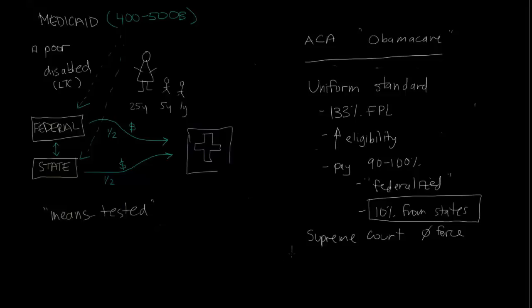As a result, moving forward from here, we really will see a population of two different kinds of states. About half the states will fall into this category and the other half will fall into this category. This category has accepted expansion, and so in those states, most of the benefits, the extra money from the federal government will come through over time. This other half of states have chosen not to expand. And so in those states, Medicaid will continue pretty much as it always has, with the federal government giving some money and the states deciding who they're going to allow to get onto Medicaid. And over time, these states may then have, they'll get the up to 90 to 100% of the cost of that from the government to start with, and then long term will have to come up with 10% on their own. These states will continue to get, since they're not expanding, will just kind of continue to have to pay for their existing Medicaid rules the way they always have.